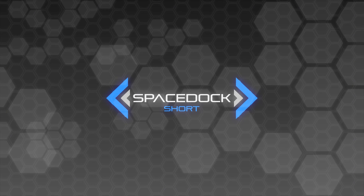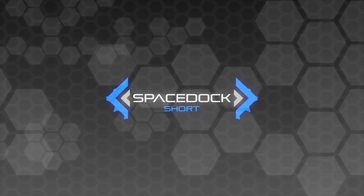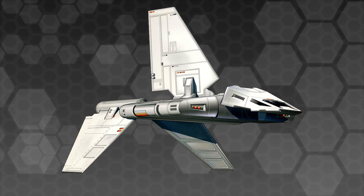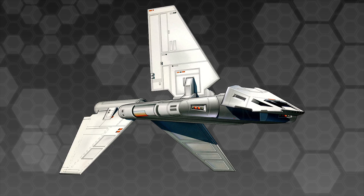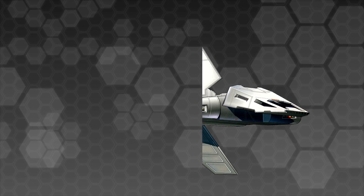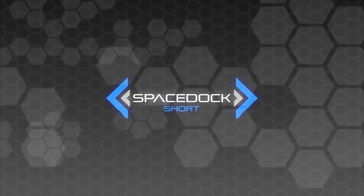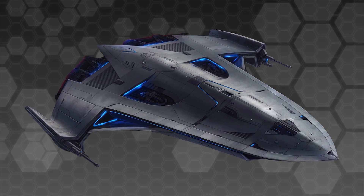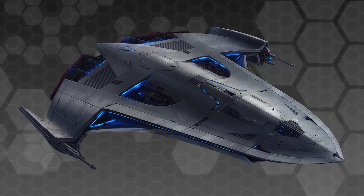Strangely enough, the Galactic Empire felt the need to include a toilet — or as it's called in Star Wars, a refresher — on the Sentinel class landing craft. So apparently if a stormtrooper needs to use the toilet in the two-minute break between dropping out of a Star Destroyer and being deployed into a battlefield, that's fine. But if anybody wants to use the toilet on the X-70B Phantom during a seven-month reconnaissance operation, they are quite literally out of luck.